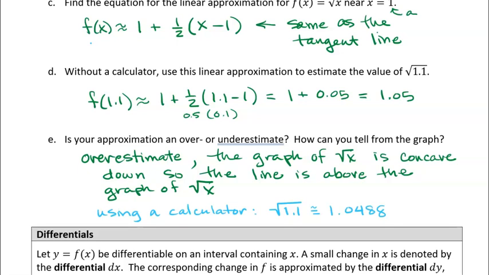It's kind of a cool way, if you don't have a calculator and you know some calculus, you can approximate square roots with this little linear function. We could have simplified this and made it 1/2 x. If I distribute this, minus 1/2 and then plus 1, so we'd have plus 1/2. So this is just a simple linear equation, 1/2 x plus 1/2. And so that's pretty slick. All right. I'll meet you in the next video.